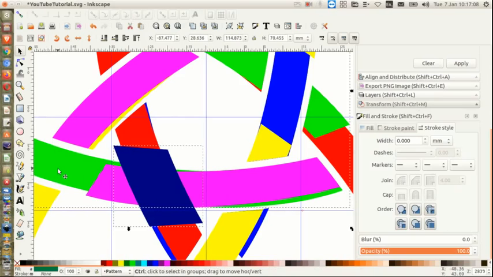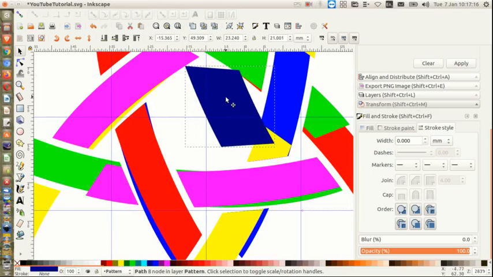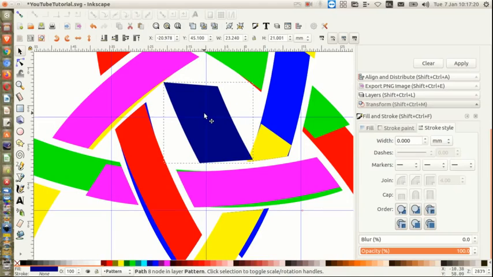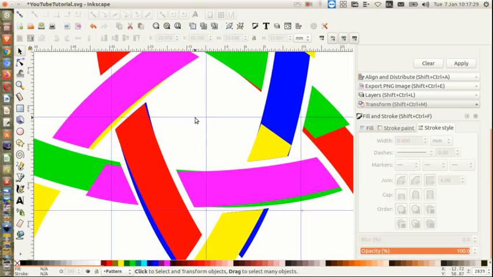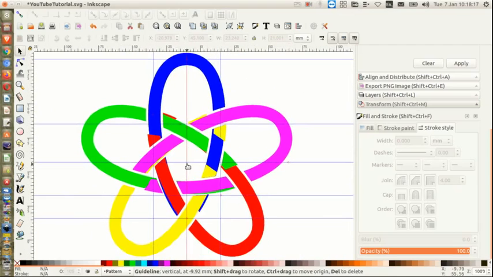That's Control minus, and we need to cut the green path, so click on the patch again, hold shift, select the green, Control minus. Let's just check we've got them all, so we grab the patch and move it off to one side. Yes, we appear to have sorted that now. I can delete that, so I'll just press backspace. So we've completed all the intersection cuts. I'm just going to zoom back and let you have a look.